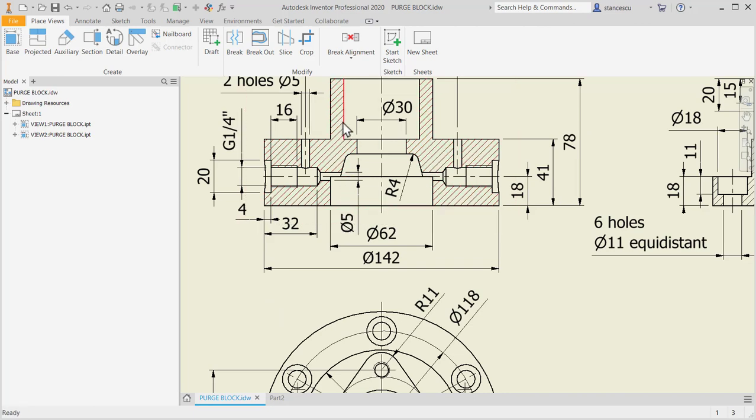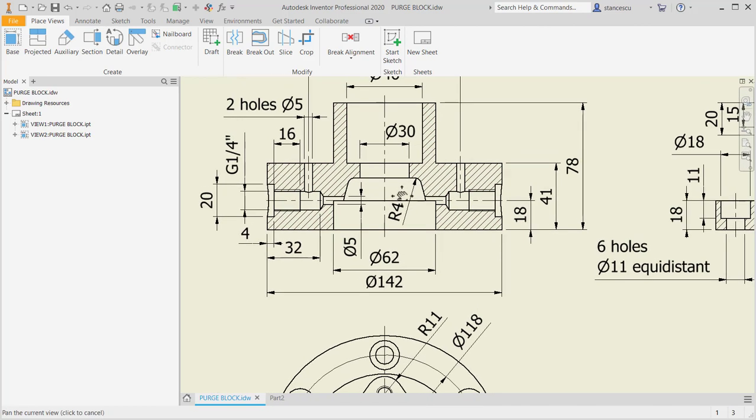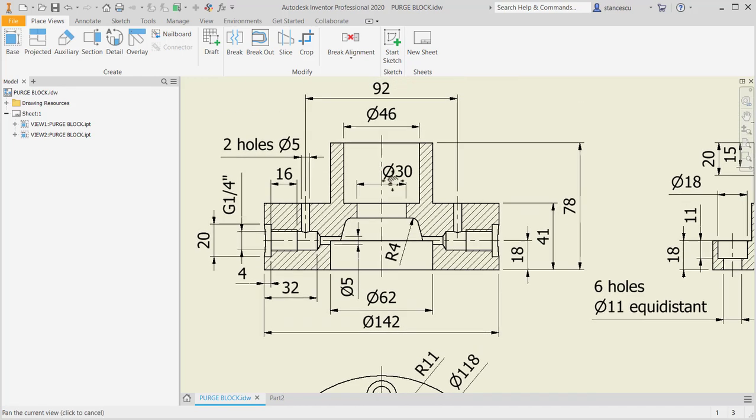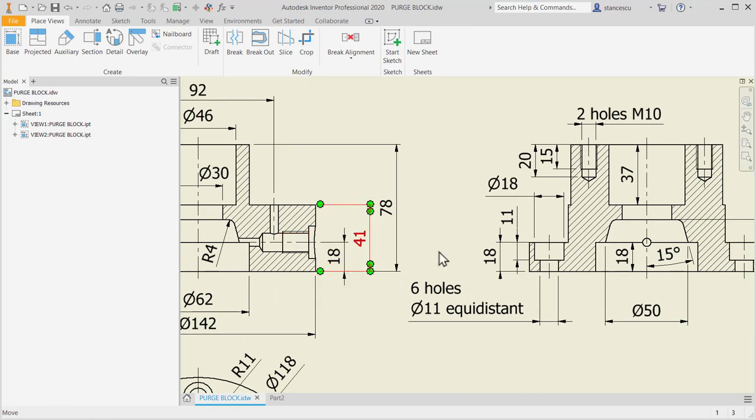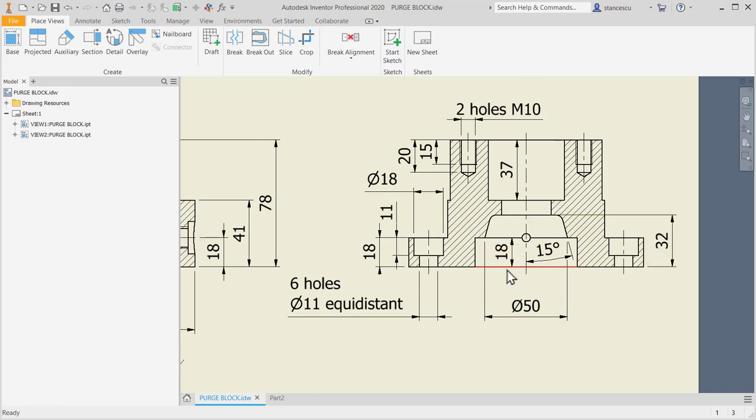revolving hollow inside the part. We have this dimension 62, 30, 46. This is 32, 18, an angle of 15, and a depth of 37.